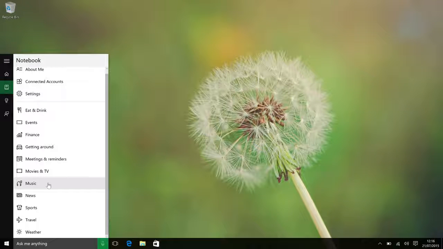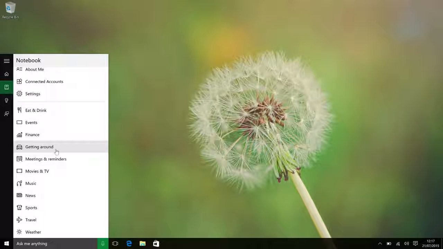So you can choose how... here's one that I use all the time. Cortana is very good at reminding me to leave for work, or leave work to get home at a convenient time. So Cortana knows where I work. Cortana knows where I live. So she will keep an eye on traffic. And if traffic's bad at a time I need to leave for work, she will tell me that I need to leave a little bit earlier today, which is quite good. I mean, now I'm never late for work.